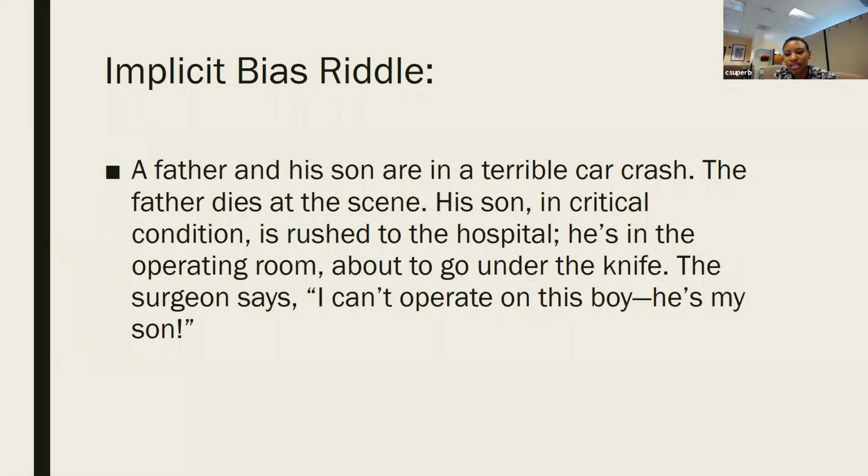And so sometimes we are conditioned to associate doctors, surgeons with being male. And so this just shows us that we might not want to think that it couldn't have been the mom, but it's the idea that it's unconscious, it's subconscious, it's the information that has come into our brain, and we make these shortcuts. And so when we think about conditioning, think about how Black students in STEM are dealing with how people are conditioned about them and how this dictates how they're treated. We kind of saw some of that in the studies that showed what students face between African-American males and females. And so we can see that there's definitely some ideal that people think about them in a certain way. And so we want to change that.